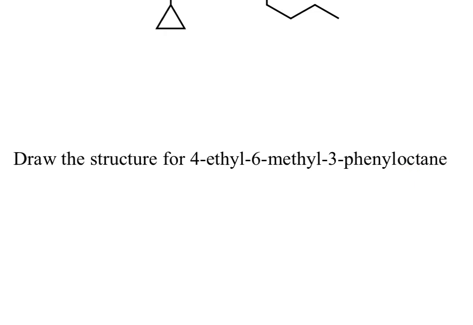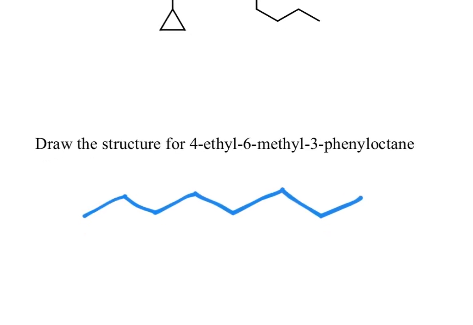So I have to draw an octane chain. All right, so 2, 3, 4, 5, 6, 7, 8. When you draw these out, just remember that the first line you draw is 2 carbons. So 1, 2, 3, 4, 5, 6, 7, 8. So there are my 8 carbons. All right, and then follow the directions. I'm going to shrink this down just a little bit.